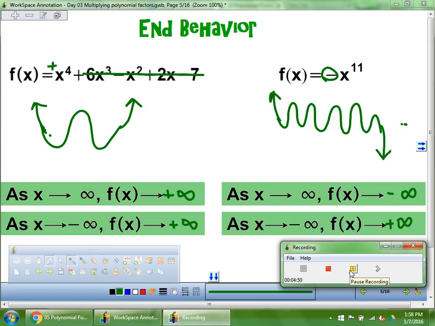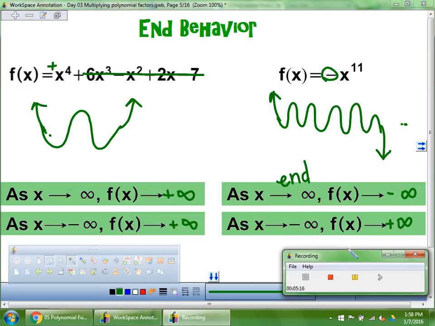Okay, so let me say this one more time. f of x is just talking about the graph. What's the graph doing? So we have to look at this beginning part. This is saying when x gets really big, so that's saying this is the end of the graph. So it's saying what's happening at the end, it's going to negative infinity. This is saying when x is at negative infinity, that's this side. So that's the start. So at the end, it's going down. At the start, it's going up.